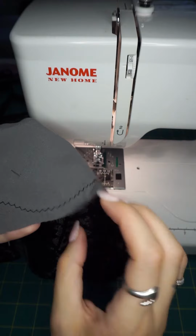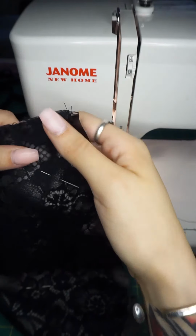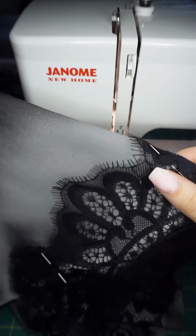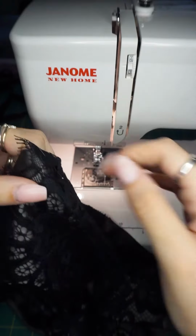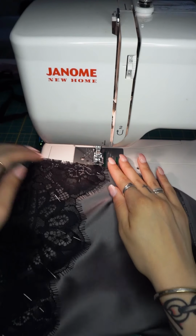See how it's dull? So we know that that's the wrong side of the satin. You can see the shine here through the lace. So before I trim up this edge, I'm gonna do the top of this lace because it has the double eyelash. So you wanna be sure you secure it on both sides of the trim.